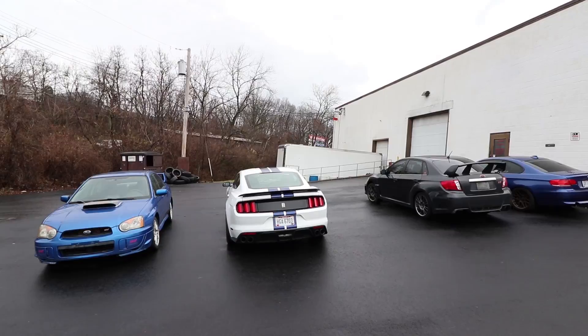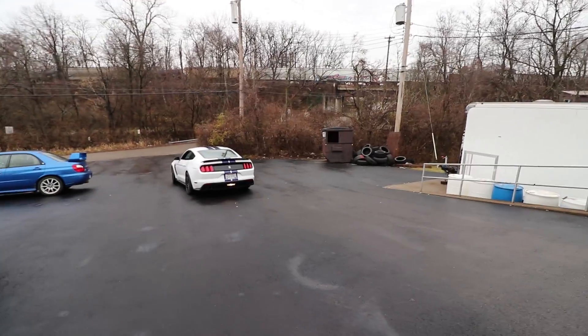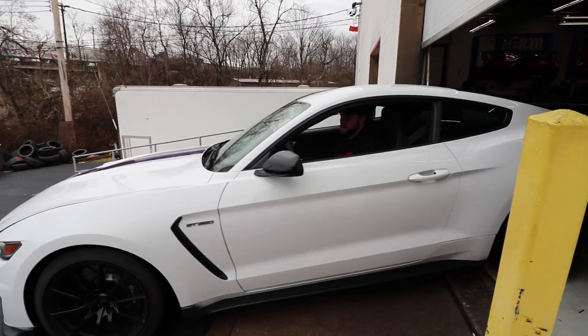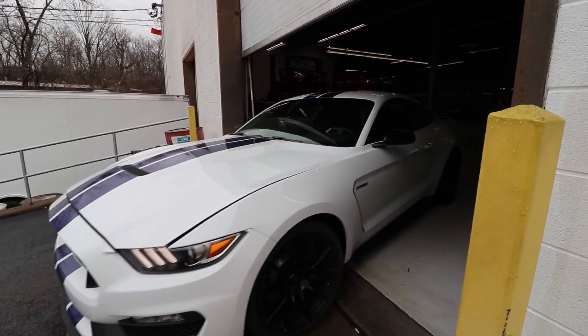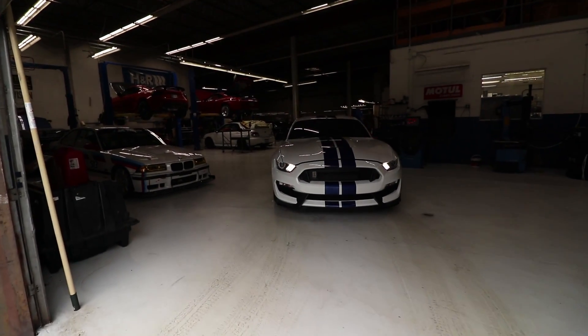I never really felt my GT350 needed more power, but it's hard for me to pass up the drivability improvements a good tune does for a car. OEMs tune cars largely with emissions in mind, and I was curious what my GT350 would do with proper software. I've been going to Turning Concepts and Johnson Tuning for years for my various builds - they are some of the very few people I trust with my car.